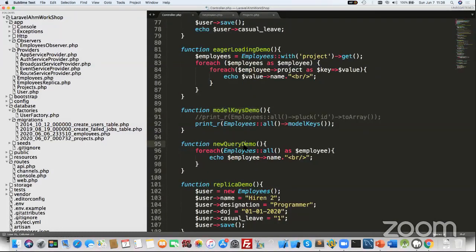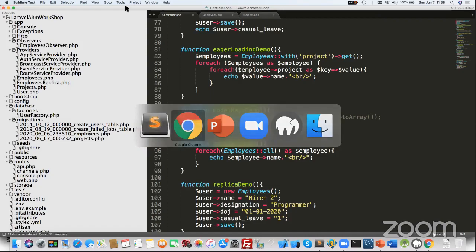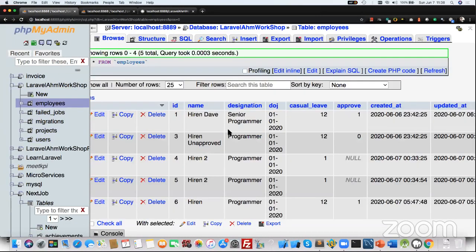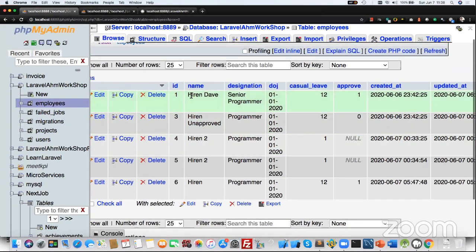As you can see, I am using the new query demo function, and it just gives me 2 employees, because in my database I have around 5 rows, but only employee ID 1 and employee ID 6 are approved, others are null, so these are not fetched.